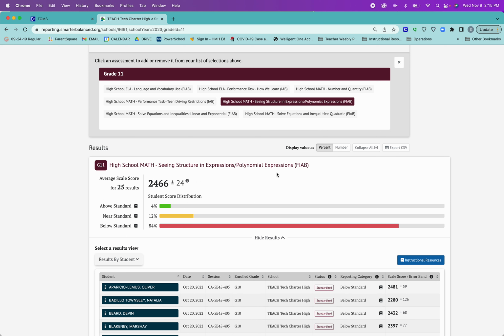Once you open up the assessment, you'll see this little button here that says Instructional Resources. If you click on that, it's going to open up this little menu that tells you it's a link to your Tools for Teachers, and it tells you this is where I'm going to take you. I'm going to take you to instructional resources for this IAB.